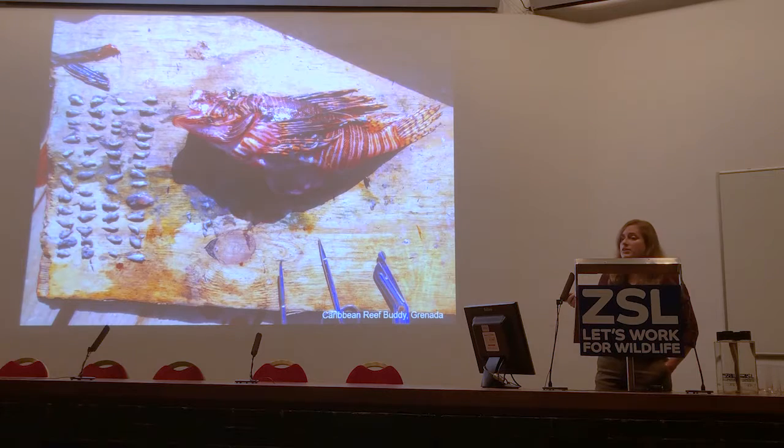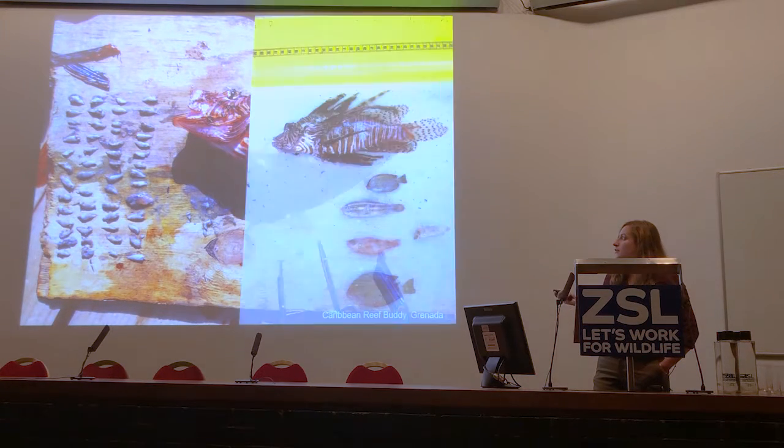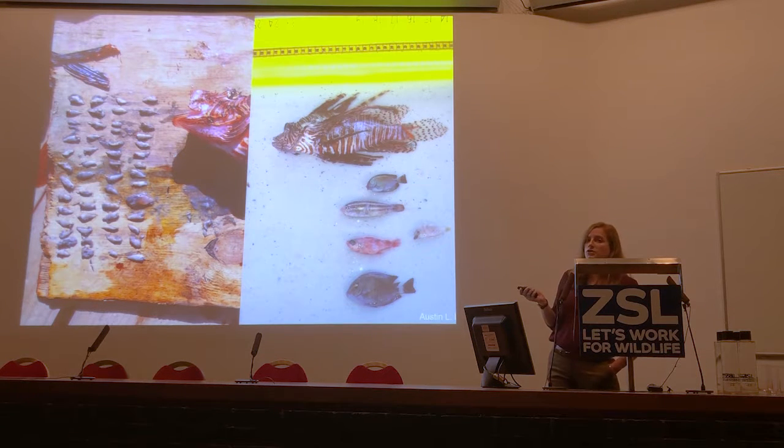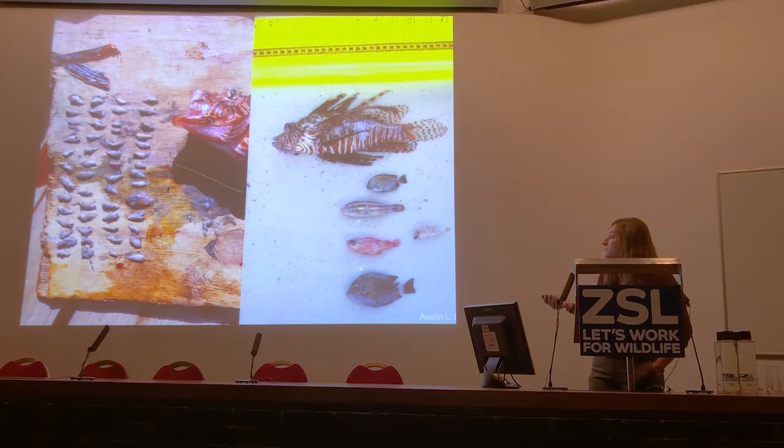They are quite voracious predators. They eat a lot of fish, including in some cases fish up to half their own body size. Some studies have shown that they are capable of removing upwards of 60% of the biomass on some of the reefs that they've invaded. But the problem is that they have no predators of their own in the invaded range, in part due to physical defenses, such as these venomous spines up here.